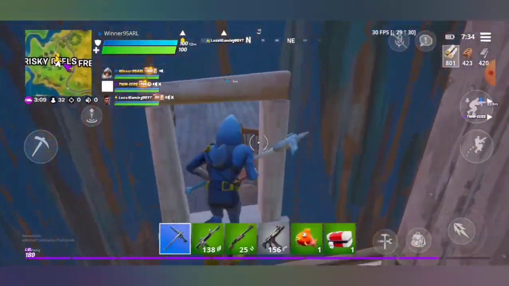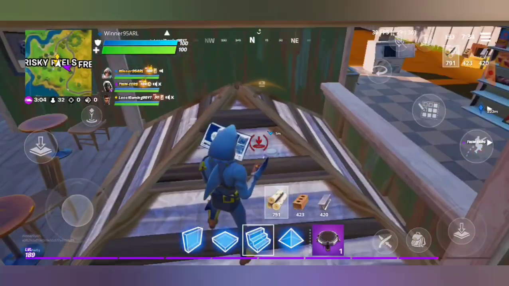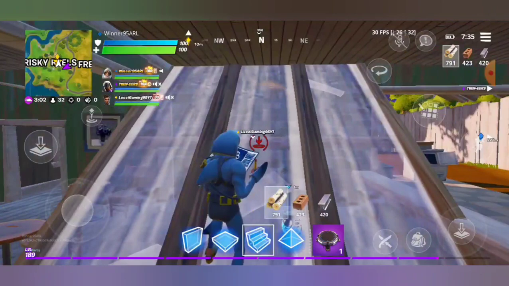Here, guys, this is a pretty cool trick. If you build a triangle where those windows are, you can just crouch on the triangle and go right through the window. So yeah, pretty cool trick there.